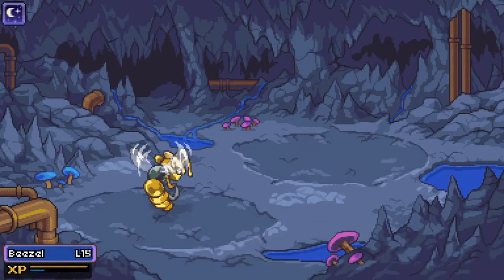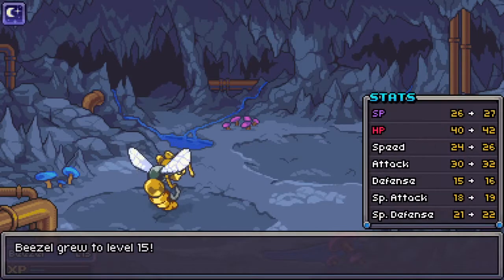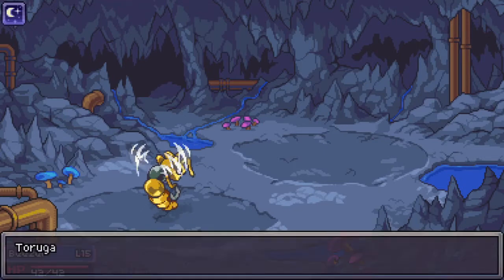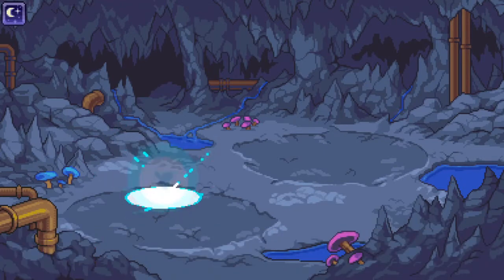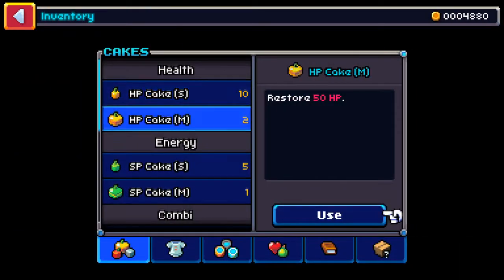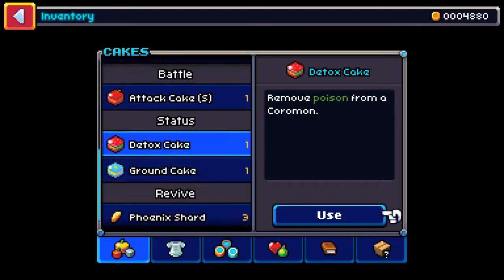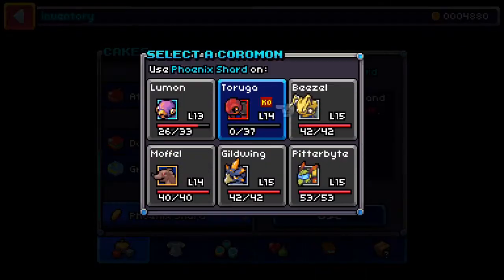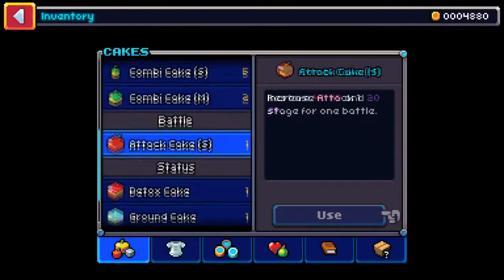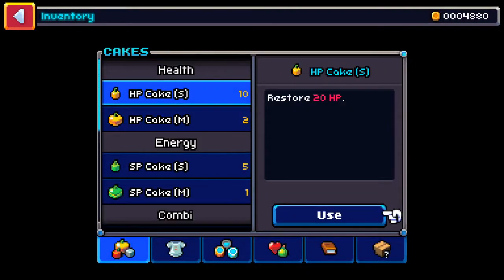That is unfortunate that our guy got knocked out, but I don't think that's going to be a huge deal. I probably could revive him here. He's going to end up getting not as much experience. That's one of the reasons you don't want to have your people knocked out very often, because they will not get the experience there. I do have a few Phoenix shards and a few health potions or health cakes. We haven't used very many of them.